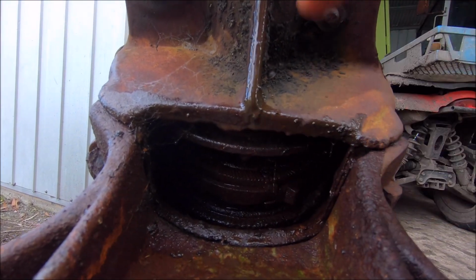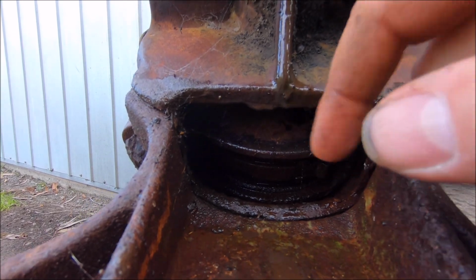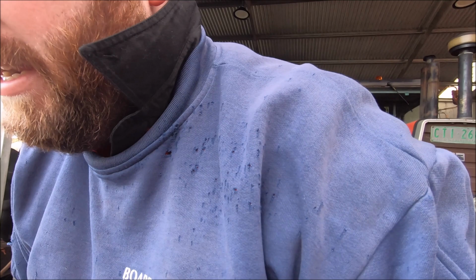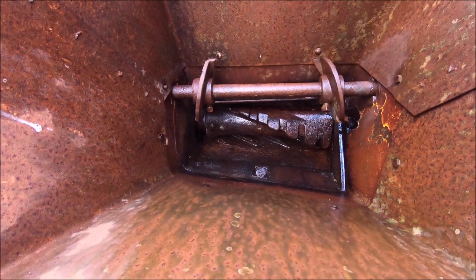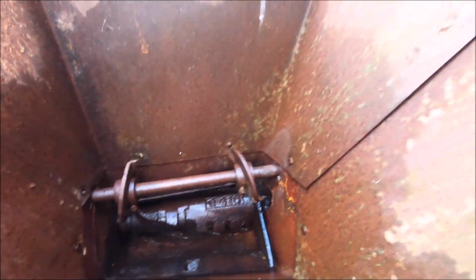In there will spin, and this lever here, when pushed in, brings that metal plate down. And basically, the harder you push them together, the finer the grain will be ground. So it's sort of like a flour mill. With it all the way open, the grain will just fall straight through. I'll show you, it'll only get ground by the teeth on that shaft and the gridded teeth, I guess you call them, on the bottom as well, that catch on the roller. They won't get ground, but they'll get beat up like that and fall straight out.